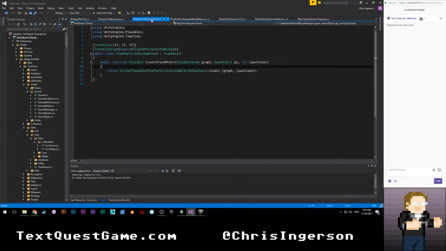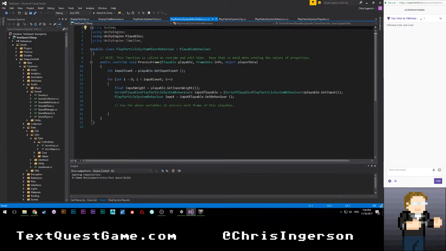And the two extra classes that it makes are a track asset, which is basically like a custom track in timeline specifically for this clip, or for this particular timeline asset, and then a mixer behavior, which is more or less how multiple clips can blend together, if I'm remembering correctly. And for the most part, I don't actually need that, because for a lot of basic behaviors, I don't need mixing. They're meant to just be played flat out. They're not meant to blend into one another.